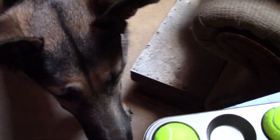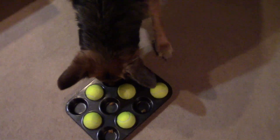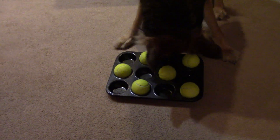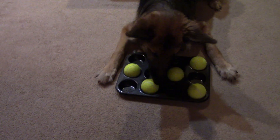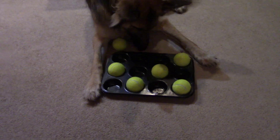The next one will be Nikki, and Nikki is the next fastest. I should have given Athena hers first — she's the slowest. Nikki, ready? Nikki's super fast with this. And I'm going to have Athena come over here. She is the slowest — she doesn't always get it right away. Look, Nikki has moved the balls and she's so good at it. Athena is first getting all the treats out of the empty ones, and then it really takes her a while. She got a tennis ball off — that's faster than she's ever done it before. Usually it takes her like a good five minutes to get the first tennis ball off.